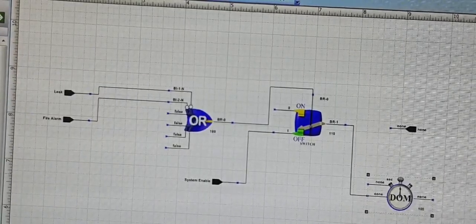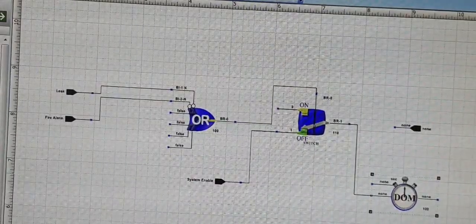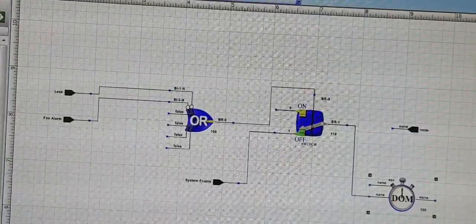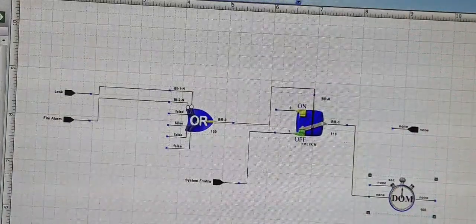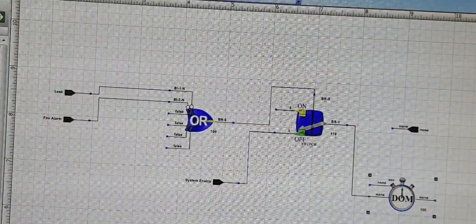Input is, we have the BO0. Sorry, let's make it 1.